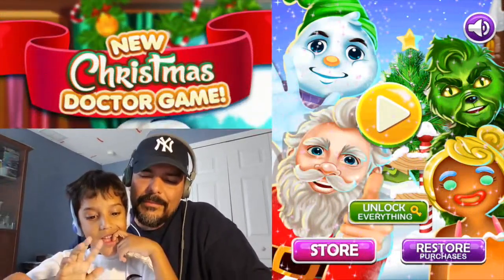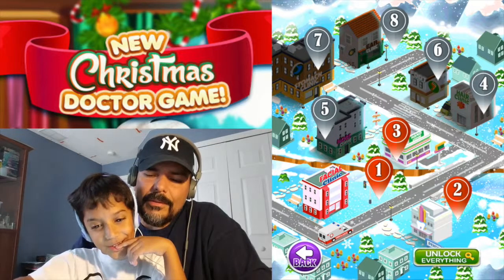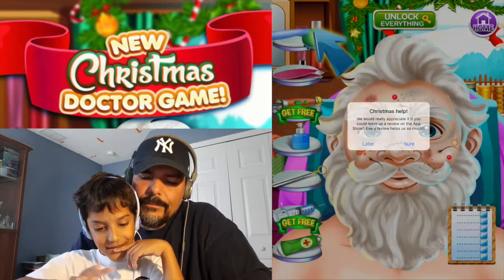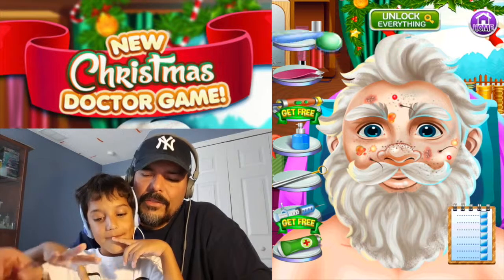Go ahead and start playing. Starting. And click on Santa. Santa, good job. Why not the Grinch? Because we're cleaning Santa up for his reindeer. For his trip. Go ahead. And if you see Santa, hold on.